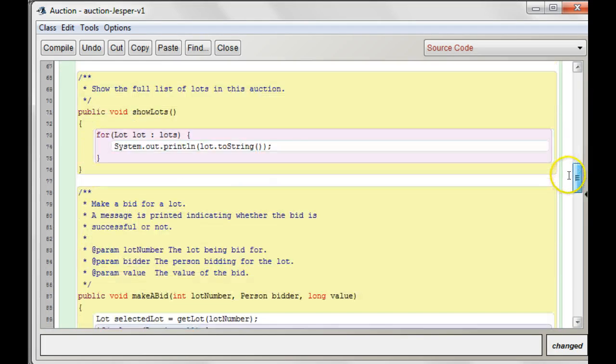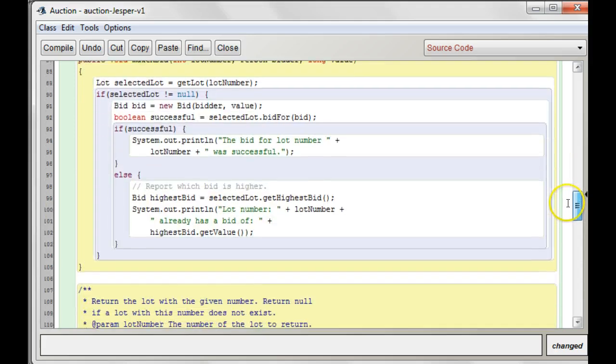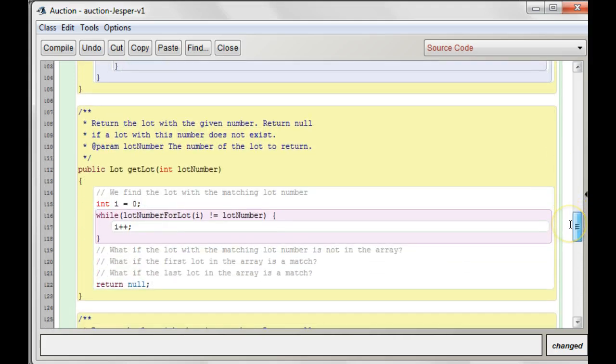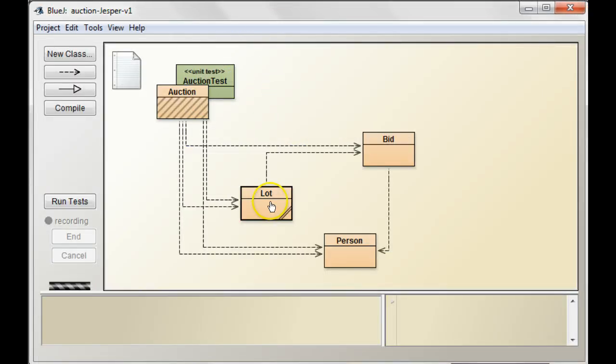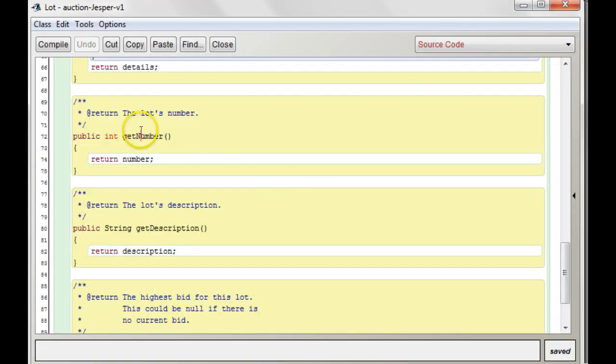So I can say lots dot get i. Lots dot get i will get me the lot. If I have the lot, I have a public method that returns the lot's number, so I can use this get number here.